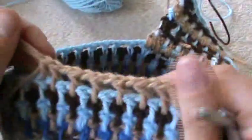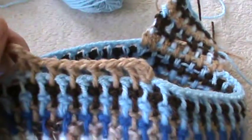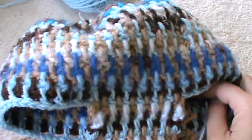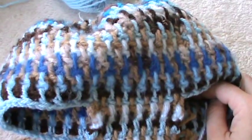Okay, just continue on for another 7 rounds as we did before with this air flap, and then I'll be back to show you how to finish your hat. So I finished my second flap, air flap 2, and now to end our hat we'll work a border.